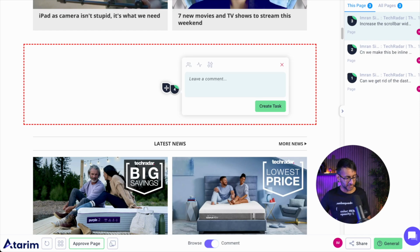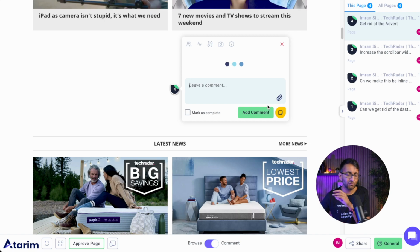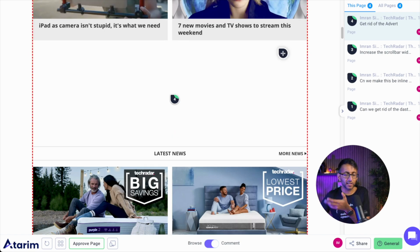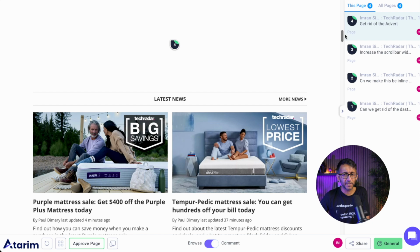There is an advert over here. We've already mentioned this. I'm going to say get rid. I always find there's a time and place for where you have the adverts, and I really don't think the homepage is the best place, because each of these are like posts and articles. If you want to do it on the post or article, like in a sidebar or below or somewhere, you can get away with it to an extent over there.